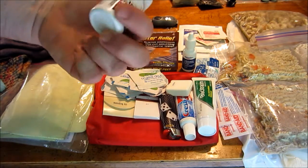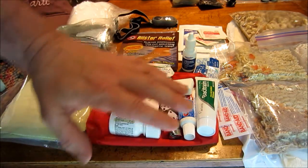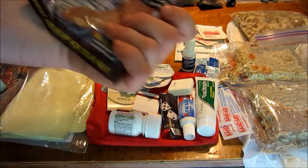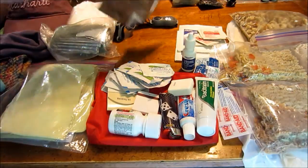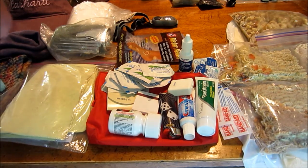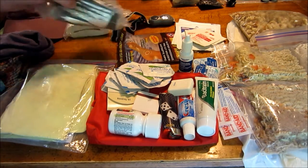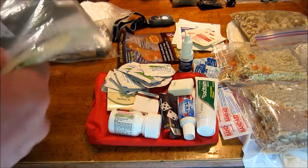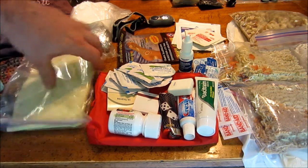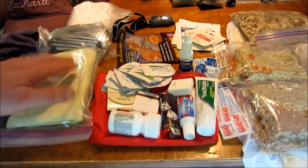She carries the first aid kit. She has to carry a little bit extra for first aid because she has contacts, so she's got extra contacts and drops too. We also have wipes, toothpaste, bacitracin, and ibuprofen — that's important because you get a lot of aches and pains when you're trying to hike trails. We've got blister relief, which is basically just moleskin — if you get a hot spot, put that on so it doesn't turn into a full blown blister. And various bandages. She also has an emergency blanket and an extra camp cloth, like a chamois, to wipe out the tent when things get wet at the bottom before packing it away.